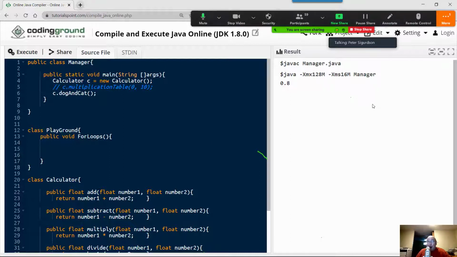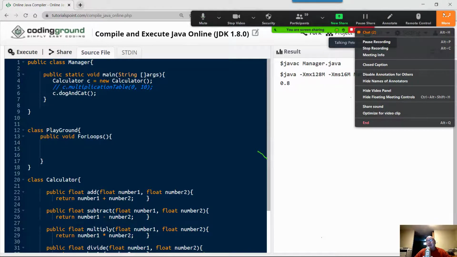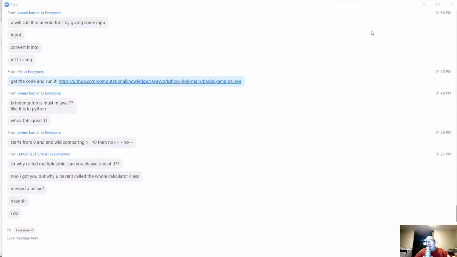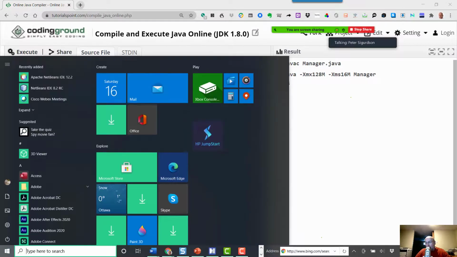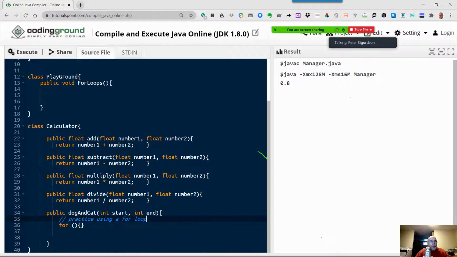Because to answer that question, I need to talk about the structure of how object-oriented programming works. And it would be easier to talk about that after I've shown you one working example. So I will answer the question, but after I show you this example. Just post your comment in Google Classroom and I'll answer it to everybody. But right now I want to see if I can do this in 2 minutes.